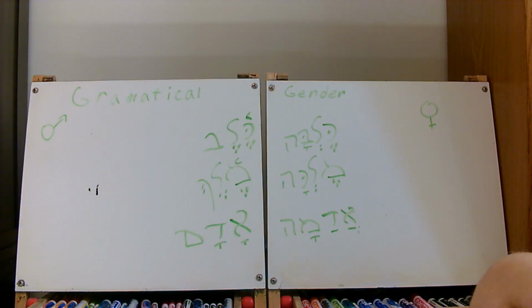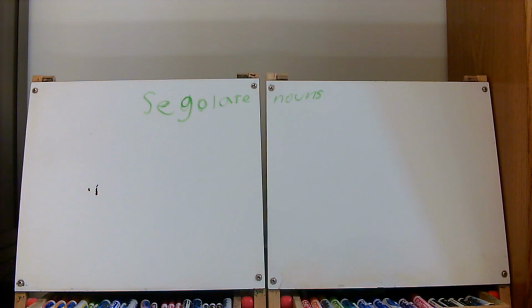So, moving on from grammatical gender and pluralizing and dualizing, we're going to talk about segolates now. Okay, so even though I said that we were moving on from pluralization, segolate nouns actually have everything to do with pluralization. Segolate nouns are called segolate nouns because they normally have two segols. But the thing about that, that's not actually the classification of them. That's just their most common feature.